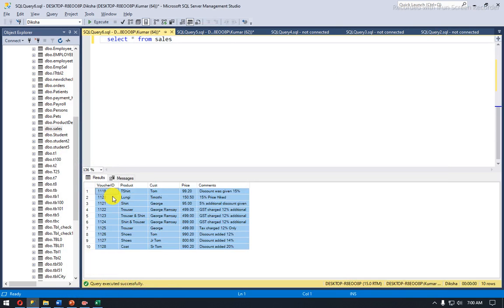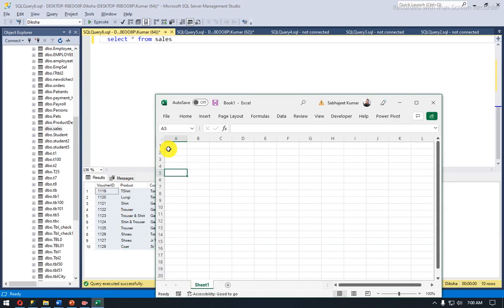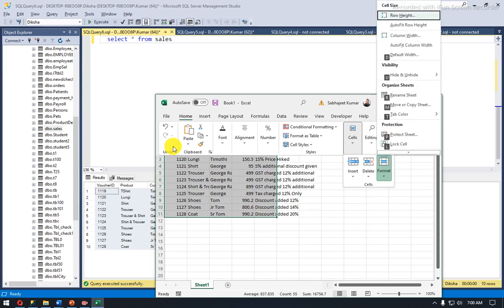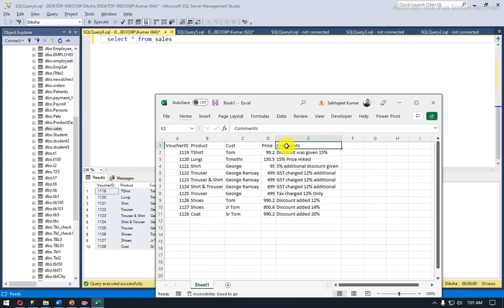and copy this table along with the header. Control A, copy with headers, and go there and paste it here. Okay, and once I paste it here, yeah, so this is my table. So same as in MS Excel, if I need to see any particular specific records on the basis of a row, then I will simply apply a filter.